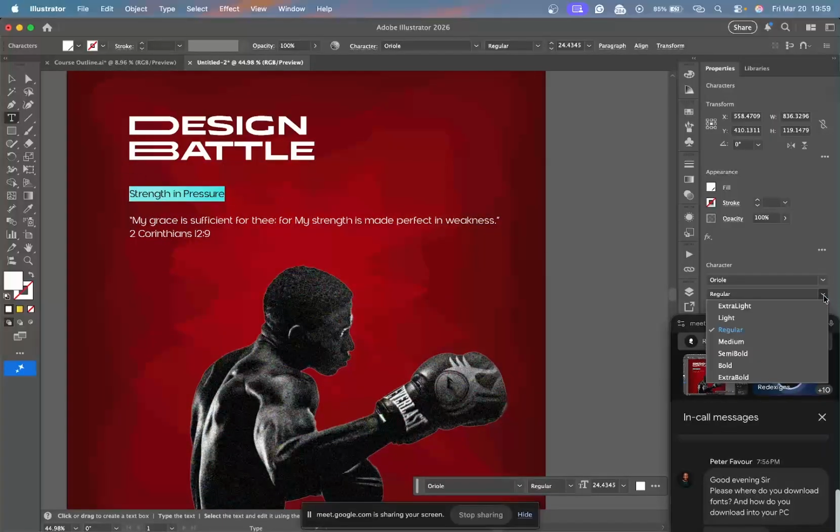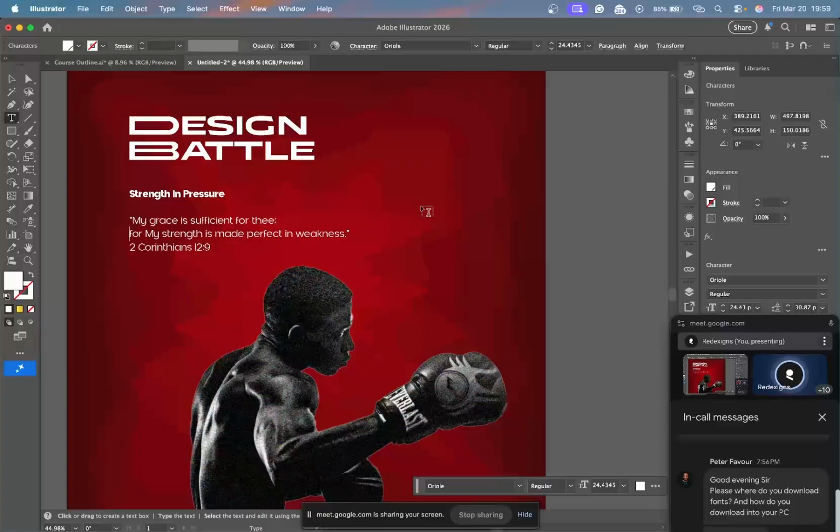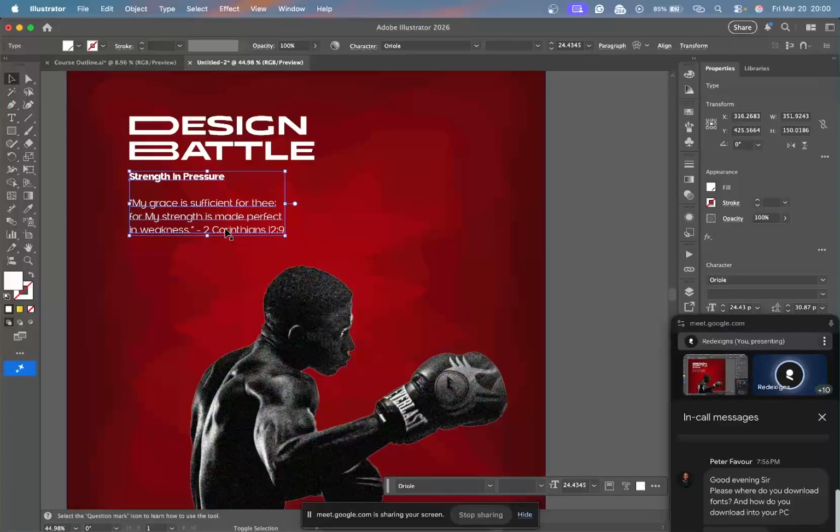And also now you could use a different font weight to make it stand out from the other fonts that are the same. Then we go back and put space in between, and we have this.